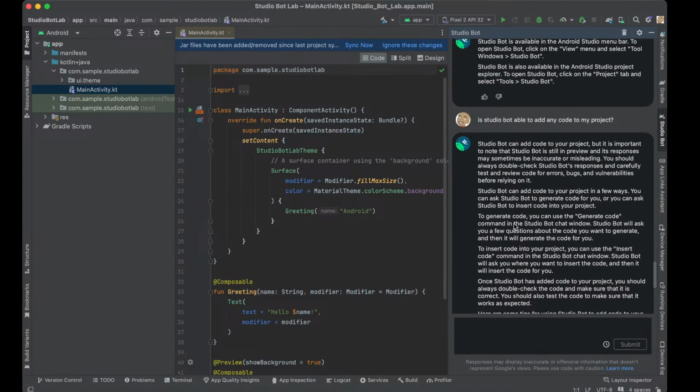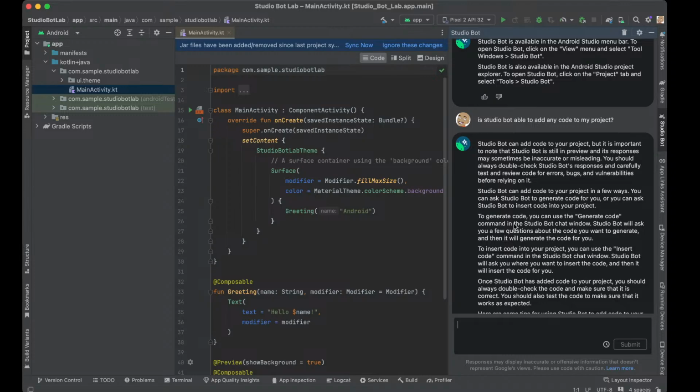But it is important to note that Studio Bot is still in preview, and its responses may sometimes be inaccurate or misleading. You should always double check Studio Bot's response and carefully test and review code for errors, bugs, and vulnerabilities.